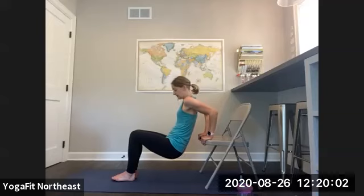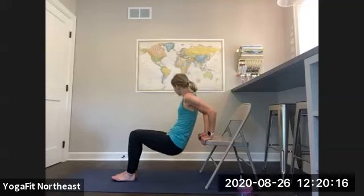8, 7, 6, 5, 4, 3, 2. Hold low, hover. So you've got your 90 degree bend in your elbows, pulsing, pulse, and pulse. Avoid making it a bounce. Maybe take it a little slower. 8, 7, 6, 5, 4, 3, 2, full range. Up and down, up and down. If you want, up and down, little faster.